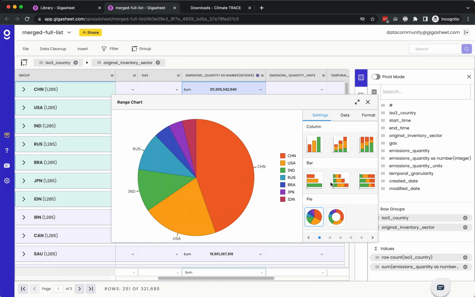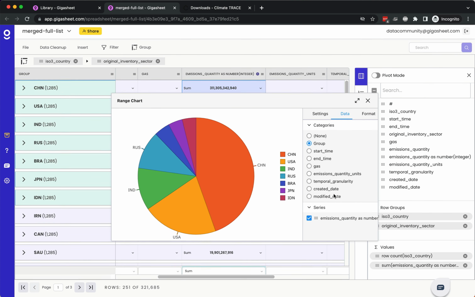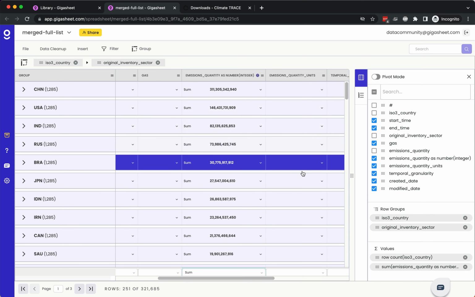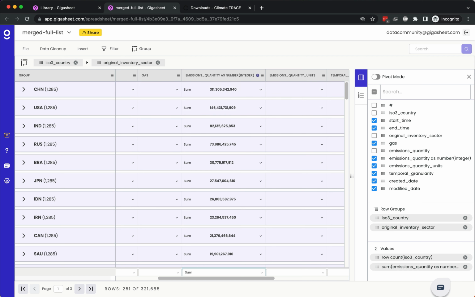Pretty straightforward. Just showing how you can format the data or change from one chart type to another. But in this case, I'll just leave it as the raw data because I want to publish this publicly.